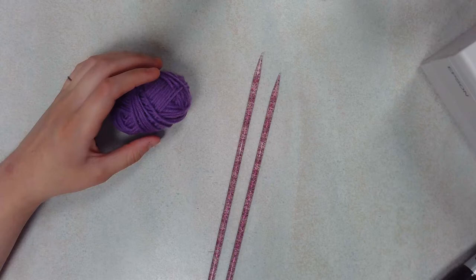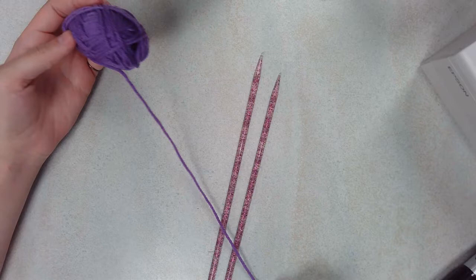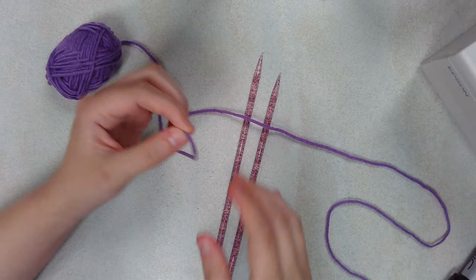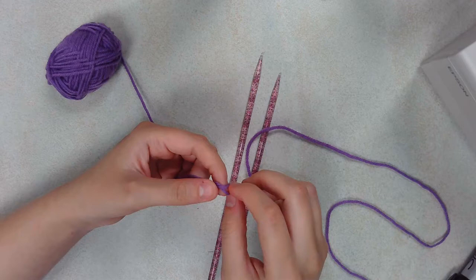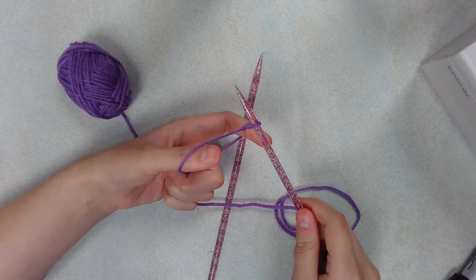You can see I just have the knitting needles and yarn sitting out ready. What we're going to do is take the tail end of your yarn — I'm going to unwind a ways. This is your working yarn; it's the yarn attached to the ball. This side is going to be your working yarn, and this side is your tail because it's not attached to anything. You're going to make a loop, just kind of a slip knot here, and take one of your knitting needles and slide it through the loop so that it's on there pretty good.